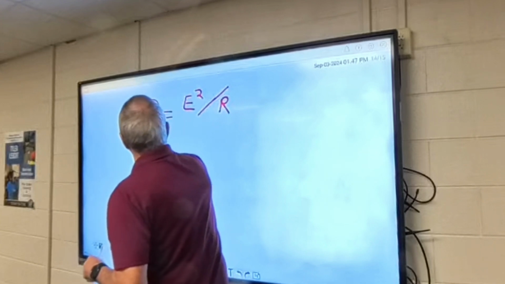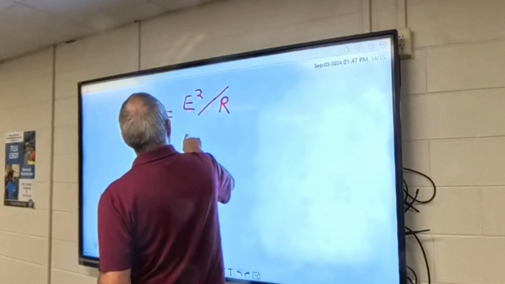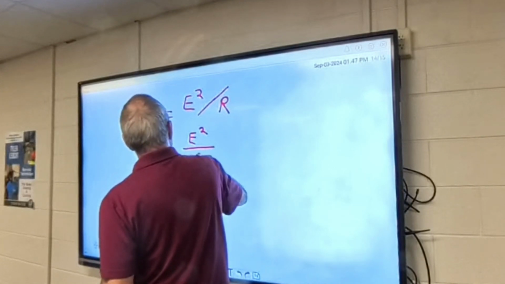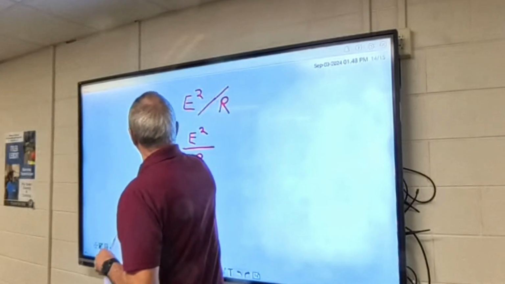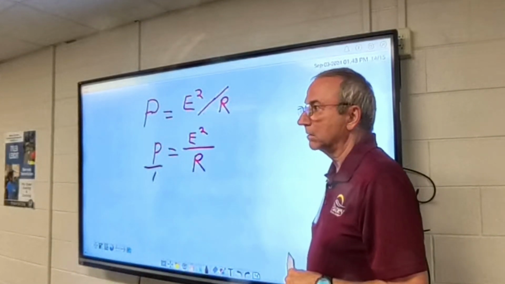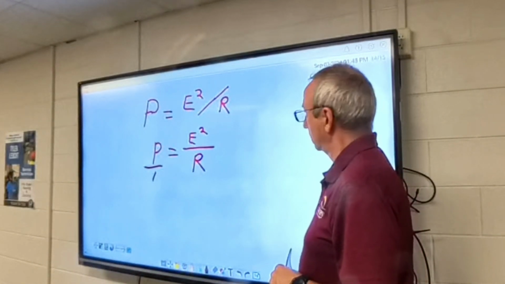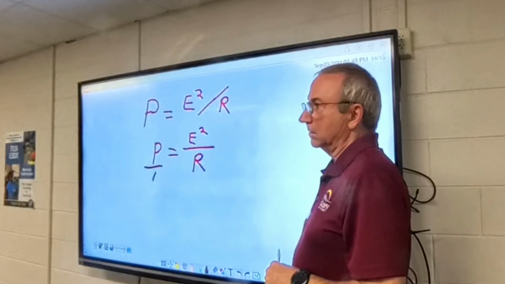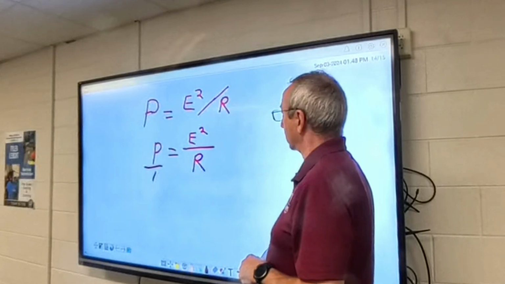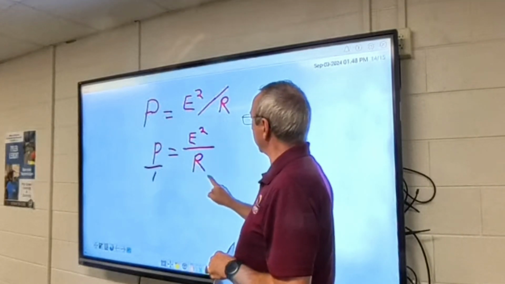It's kind of the same thing, right? It's P equals E squared over R. And again, you want to put a 1 there, you can. That's the helpful one. One side has 2, the other side has 1. Sometimes that stops you, so put the 1 there. Okay, that was perfect. And R is what we want.